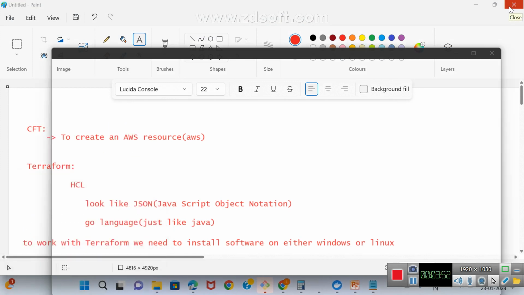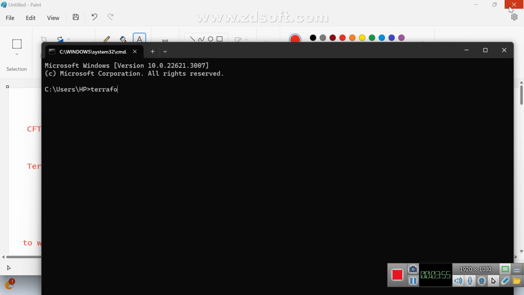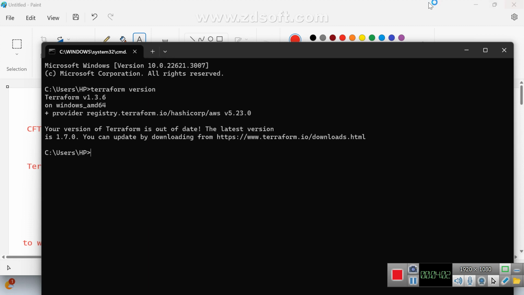There, check it. I am typing terraform hyphen version. Check it here. Are you able to get it or not? Terraform v1.3.6. Karthi, is it visible, right? If you check it in your system, you won't get this message. I am getting this message because I configured Terraform. You may ask me how to configure Terraform on our local system.